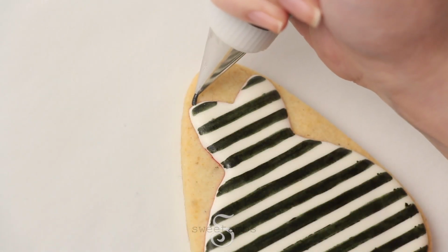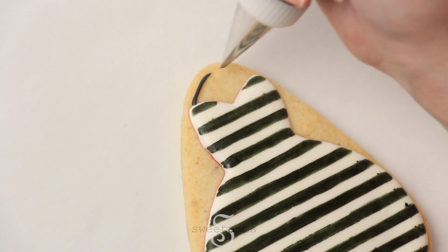Pipe details on the dress with black medium consistency royal icing and a decorating tip 1.